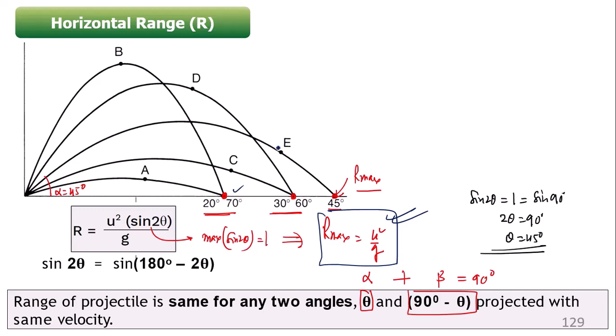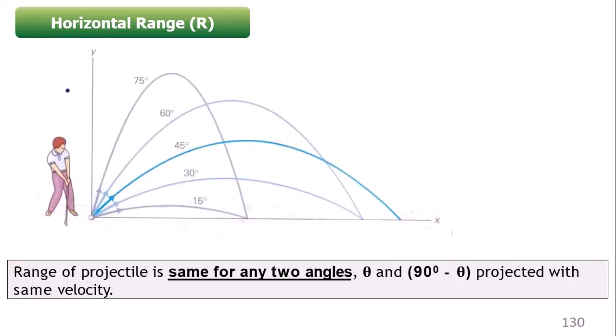And when I compare the maximum range, for each and every particle the value of u should be the same. Another interesting fact is that if I throw the particle at 20 and 70 degrees, both will reach the ground at the same point, but the 70 degree particle, that is particle B, will attain a much higher value of H compared to particle A. So for particle A, let us say this is HA and this is HB. The particle thrown with a higher angle reaches a higher altitude, so the maximum height will also be more. These are the important observations made from these two.